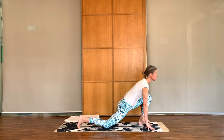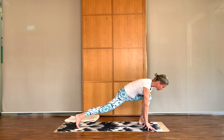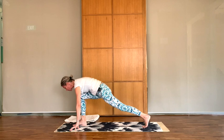And keep pressing your front foot to your back knee and your back knee forwards. Squeeze your bottom. Now look down. Pick up your back knee. Straighten your back leg. And come to the other side. So bring your right hand inside that foot. Walk your hands so that they're now to the outside of your left foot. Bring your back knee down.